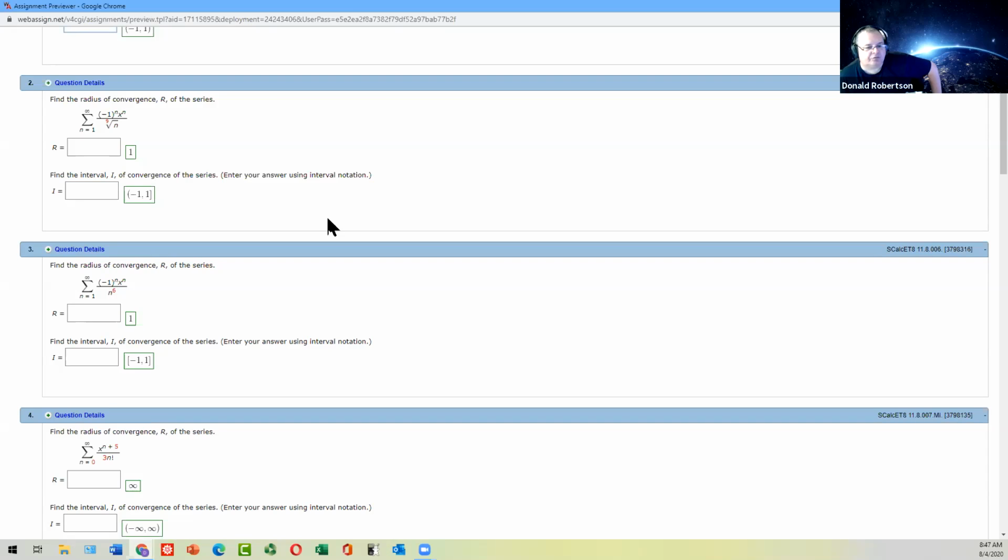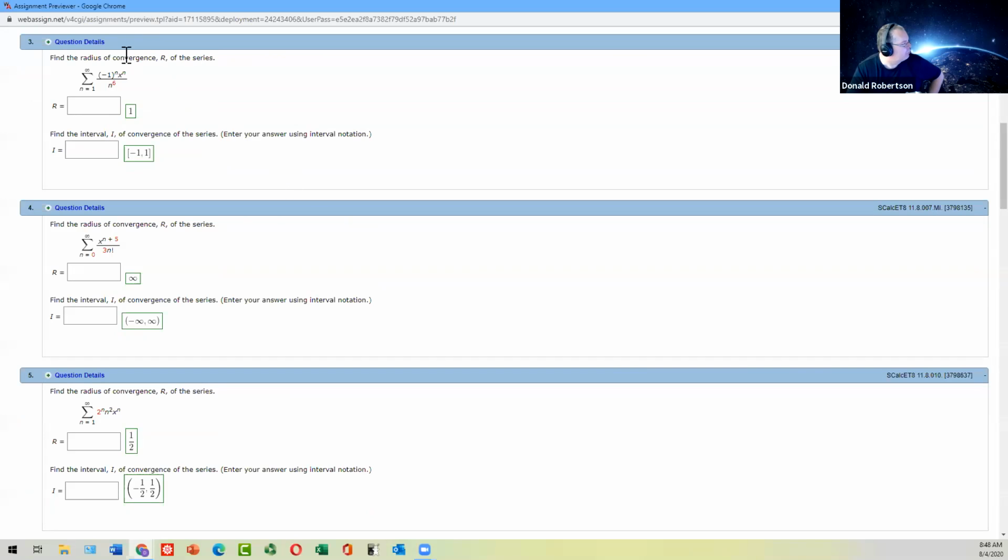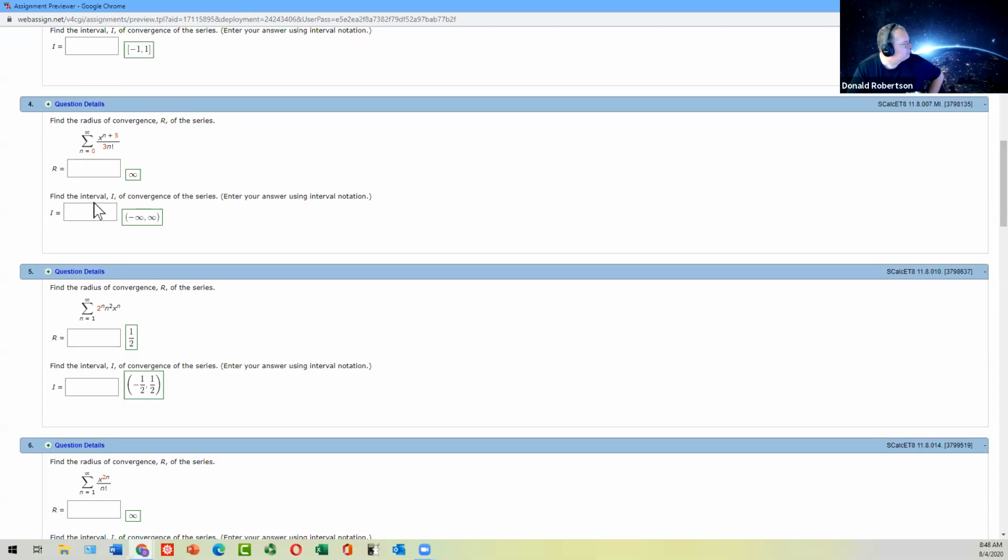Can you see the 9th root of n on the bottom? I would probably call that n to the power of 1/9. You're going to have a really ugly looking thing. It's n plus 1 to the power of 1/9 over n to the power of 1/9. Do you know that just ends up being 1? Just like n over n plus 1 gets you 1, or n squared over n plus 1 squared. Do you know a polynomial over the same degree polynomial gets you 1, and that includes square roots and 9th roots. I think we've covered versions of 3. Nothing major here. Are you okay with 4?